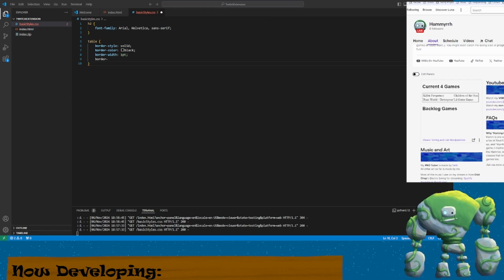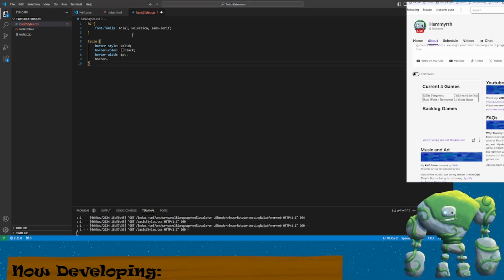Okay, so let's see how we can get the table to have the inside borders. I don't know if that's part of the center, but it's gotta be. Oh, you know what?